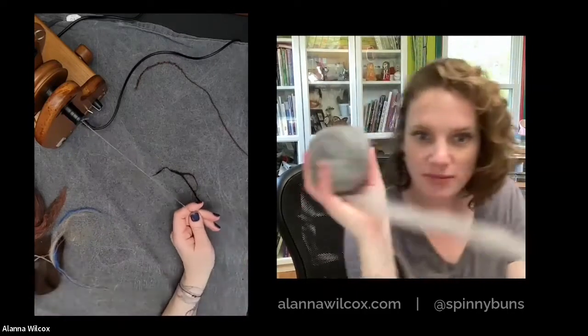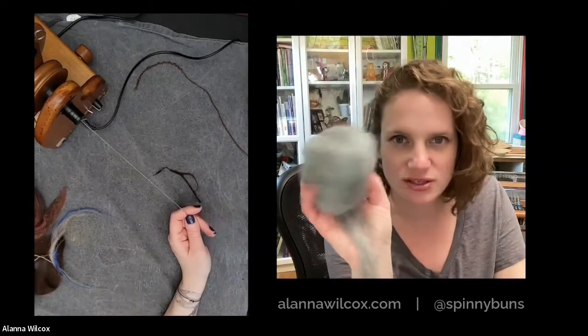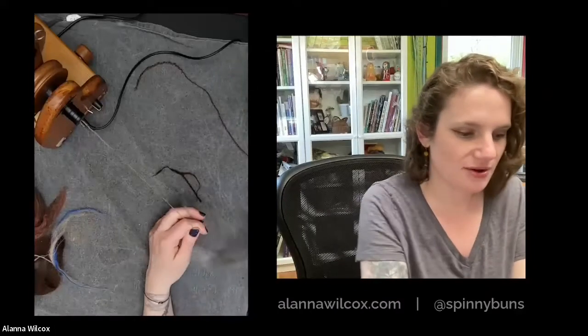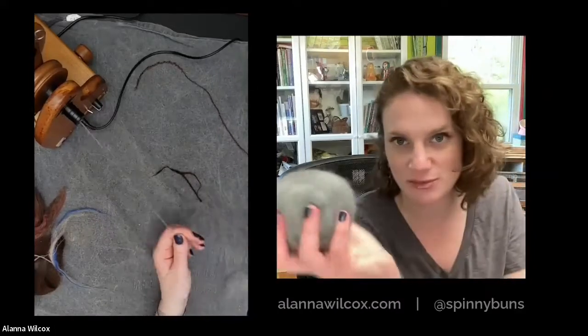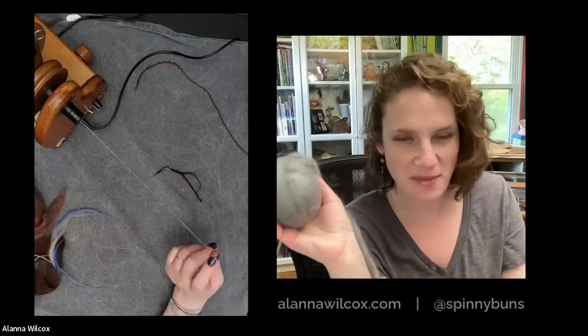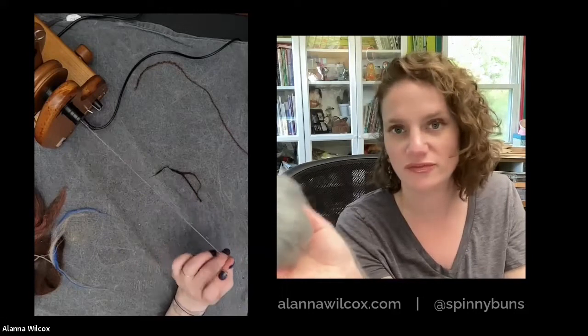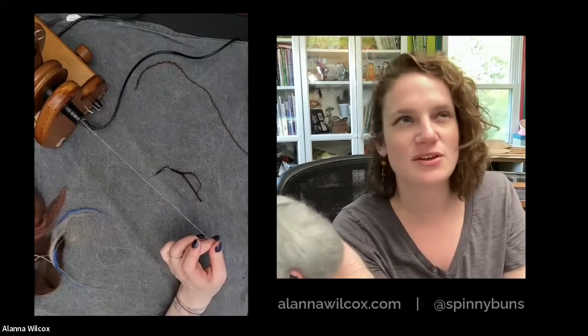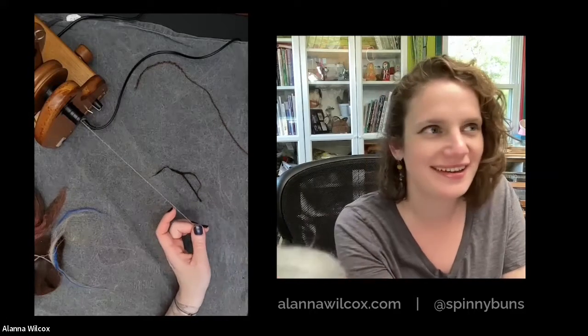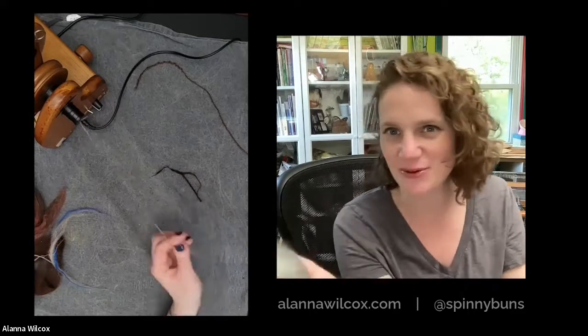This one is the mohair blend, you said, right? Yeah. Okay. And what percentages of mohair and alpaca is this one? I believe it's 80% mohair. Oh, okay. So this is mostly mohair. Okay, cool. It's amazing how this one feels different than 100% pure alpaca. You can tell that there's a difference, but they both feel super soft. It's almost like one is warmer and squishier and one is silkier. It's interesting, but they both feel super soft.